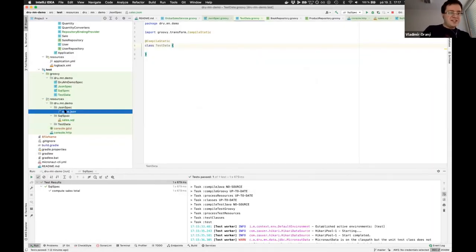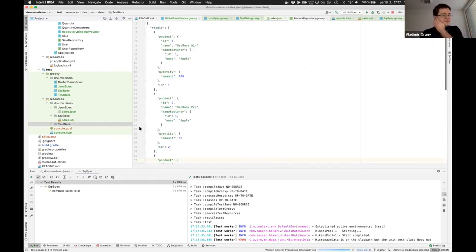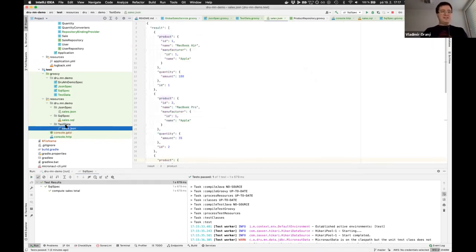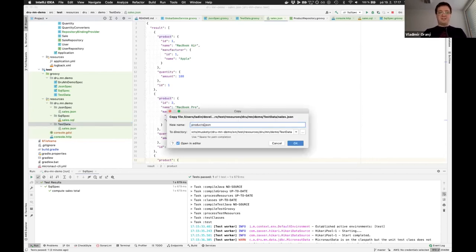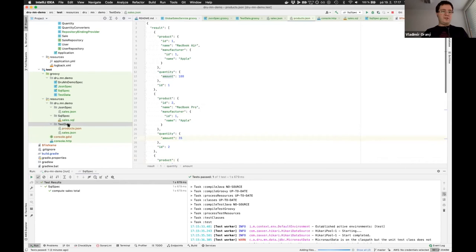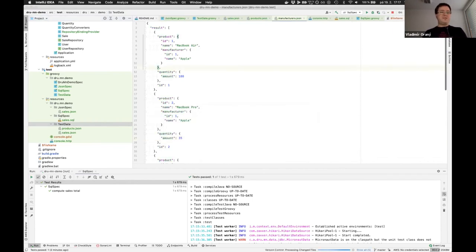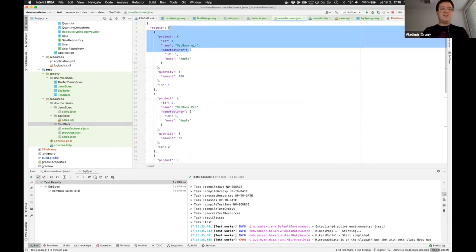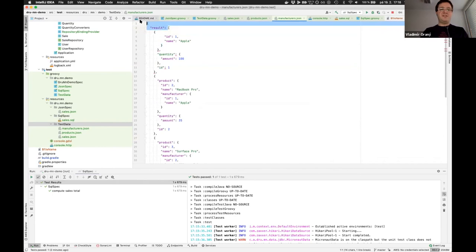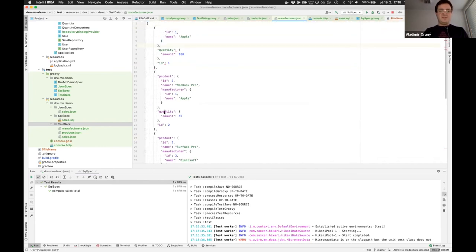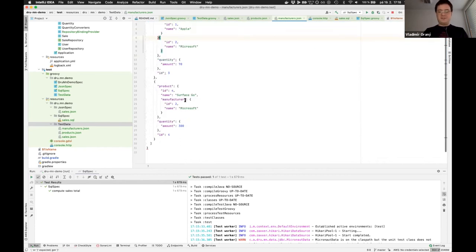Anyway, it's just kind of normalized. So let's copy the sales. Let's create another file for products, and another one for manufacturers, and just keep it in a more canonical way. So what you actually do, you can also keep it in separate files, and it's going to be bound together easily. So let's say I have Apple and Microsoft as manufacturers.